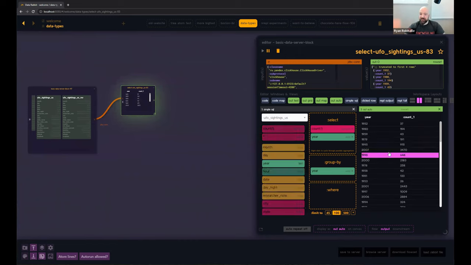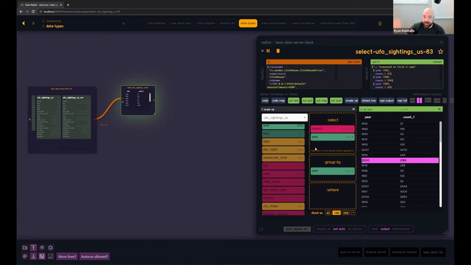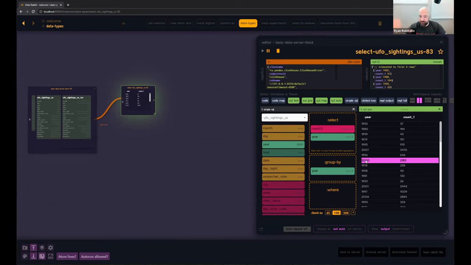So I can click on these rows, and that's kind of important because by clicking on a row, I'm telling the interface, hey, look at this particular map, right? So if I click on this 2000, you can see even the SQL generator changes to year 2000. So I could drag this into where, and it would know to only show me things where year is 2000, but we're not going to do that, just showing you how the clicking works.